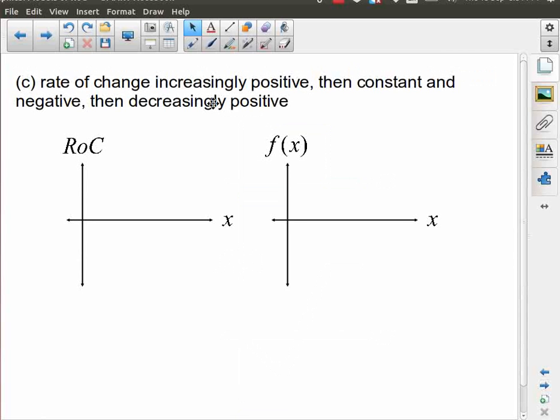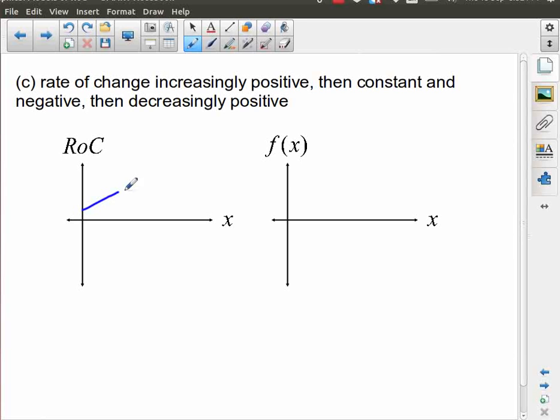Rate of change is increasingly positive. Now this is an interesting one. I'm actually not going to be able to use the ruler for this. It's not just saying that the rate of change is positive. Actually, I can use a ruler to start. I'll just freehand this one in. The rate of change is increasingly positive. So if the rate of change was just positive and constant, that would be a horizontal line like this. But this one is saying that my rate of change is increasingly positive.